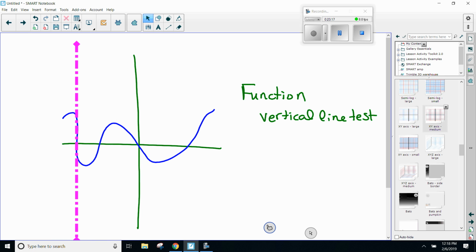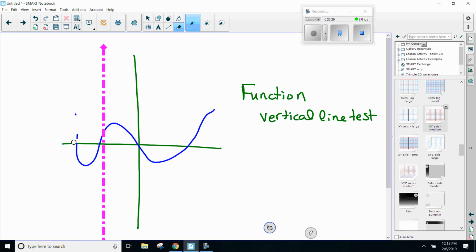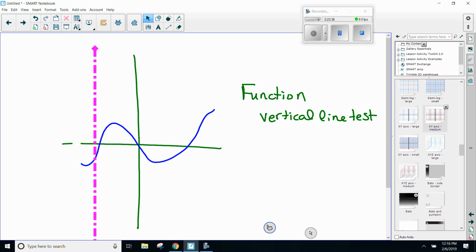Well, right in this range right there, that gets a little questionable. Was that meant to go straight up? No, it wasn't. Okay, so can we do this? How about that? Okay, is this a function? Would you say this is a function or not? Yeah, that is a function because as you go across, it crosses only in one spot. So I don't have duplicate values.